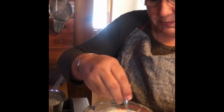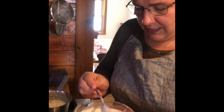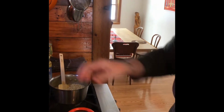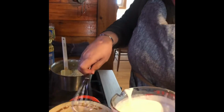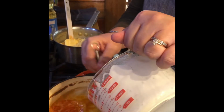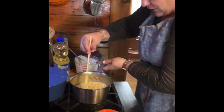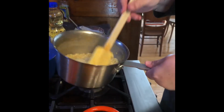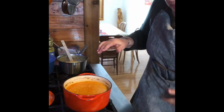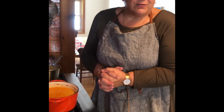So to add to this, I have 2 cups of sour cream, a cup of water, and 4 tablespoons of flour. I'm going to slowly add it into the mixture and whisk it in. And this gives it such a wonderful creamy flavor. So now the toranya is cooked. You can see, so we'll put that on our plates and serve this over it. I'm going to clean off the chicken, put the chicken back into the soup, let it cook for maybe 5 or 10 minutes just to get everything heated up again, and it'll be time to eat.